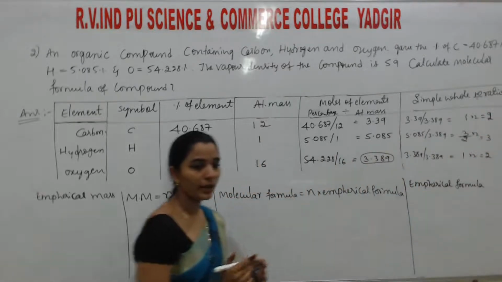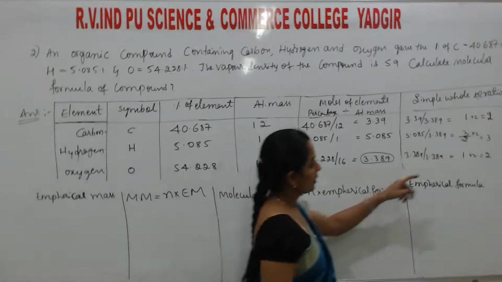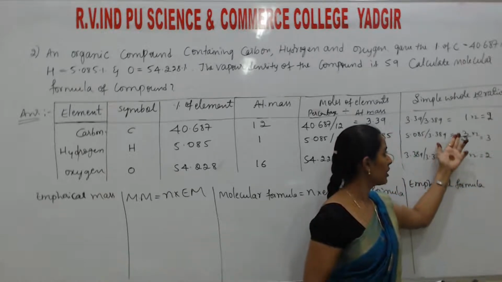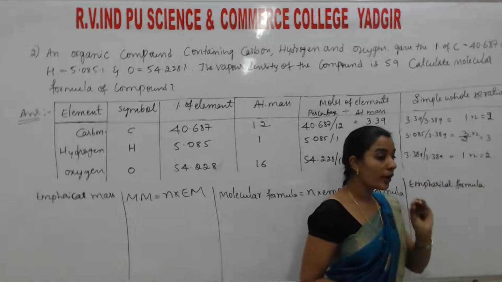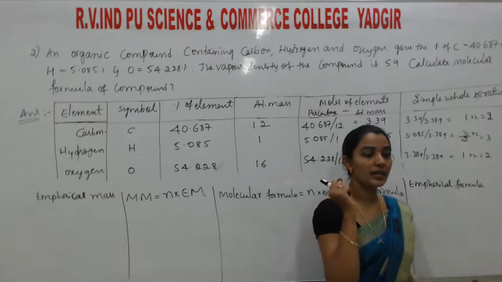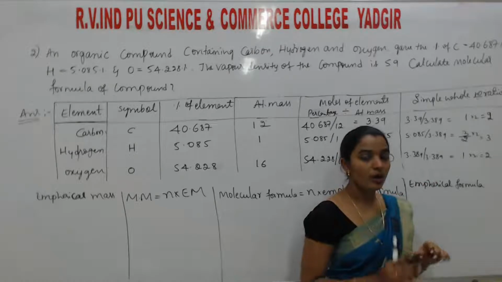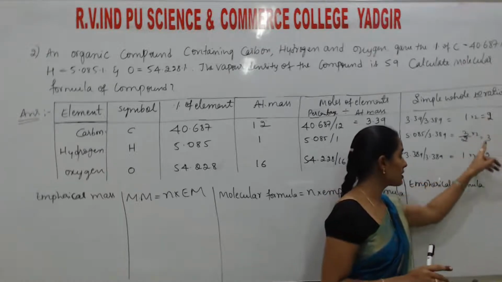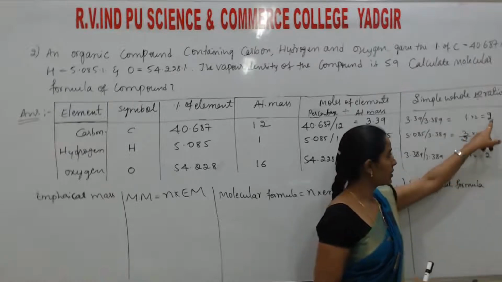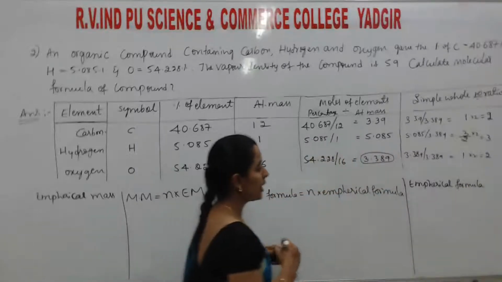This is the empirical formula. Understand what we did here? Here this is 2, 3, 2. What is the reason for that? Here the ratio we got is 1.5. 1.5 cannot be used in the empirical formula, as we know. Always the compound should be present in a whole number ratio. To make them perfect, each term is multiplied by 2, because 1.5 is nothing but 3/2. Understood? That is 2, 3, 2. I hope you understood. Okay, so this is the empirical formula.